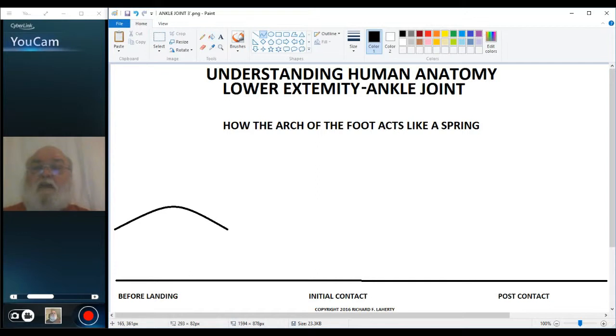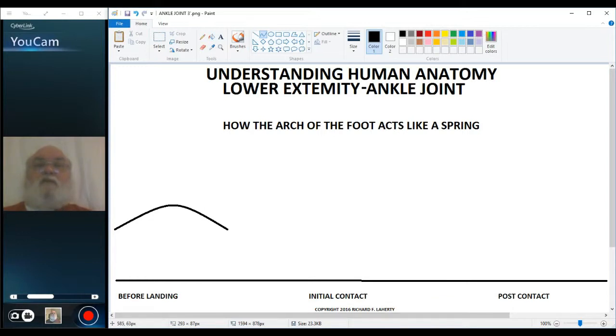I'm going to exaggerate it greatly so that you can see what's going on here. So this is what the arch would look like before it touches the ground. And this black line at the bottom of the screen, we can consider the ground.